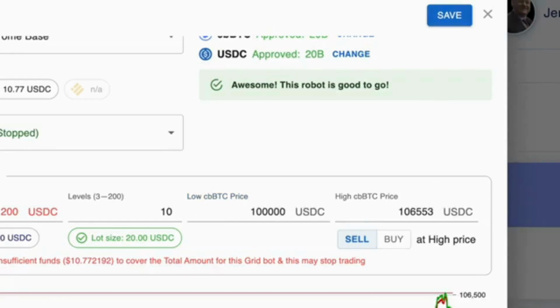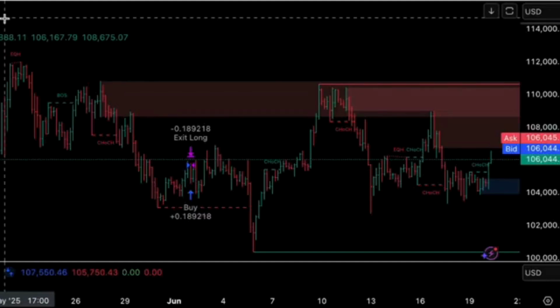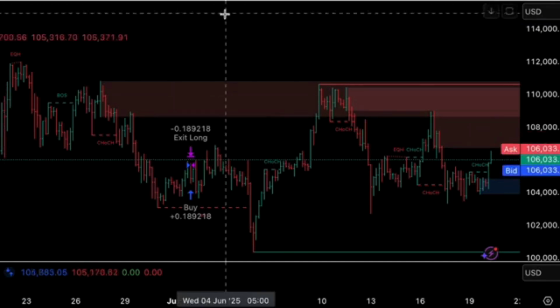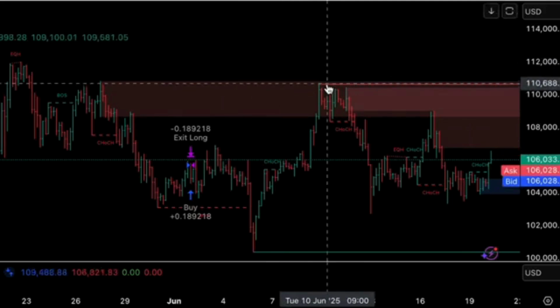So if we go back to TradingView, you can use any chart for this, whatever you like. You can use DexScreener or anything. I'm just using TradingView. There'll be multiple prices that you'll see on the internet, because some exchanges will be a couple of dollars different. So you don't have to be right down to the penny. At the time of making this video, Bitcoin is sitting at around $106,035, around there.